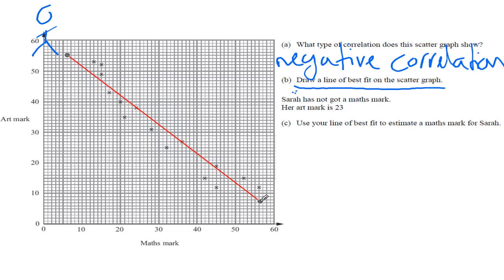It'd be incorrect for me to bowl that way. I might be able to get those two pins, but there's nothing here. Equally, this is wrong. I'm not going to bowl this way. Well, there's absolutely nothing there. That's not a line of best fit.